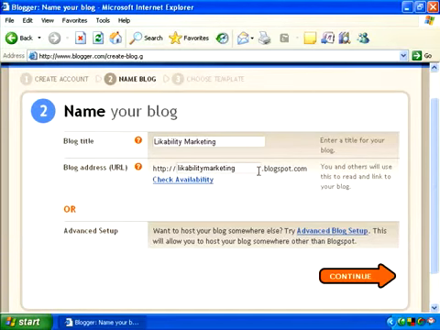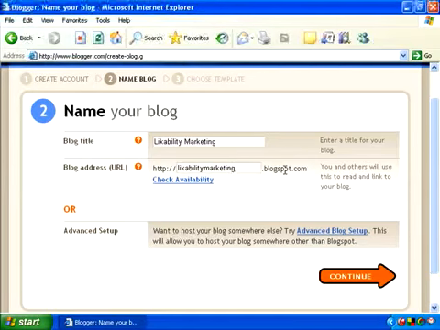So that's the first thing. The next thing I want you to notice once again is the .blogspot. Now, if you choose to get your own domain name, and I'm going to look for likabilitymarketing.com before too many videos are up here, because I would like for people just to be able to type in likabilitymarketing.com. In order to do that, however, I have to buy a domain name from somebody like Yahoo or from GoDaddy. And GoDaddy is who I'd suggest. They do a great job, and there's some additional things they offer that you don't get with some of the other services. And that domain name might cost me $10 a year, which is fine.